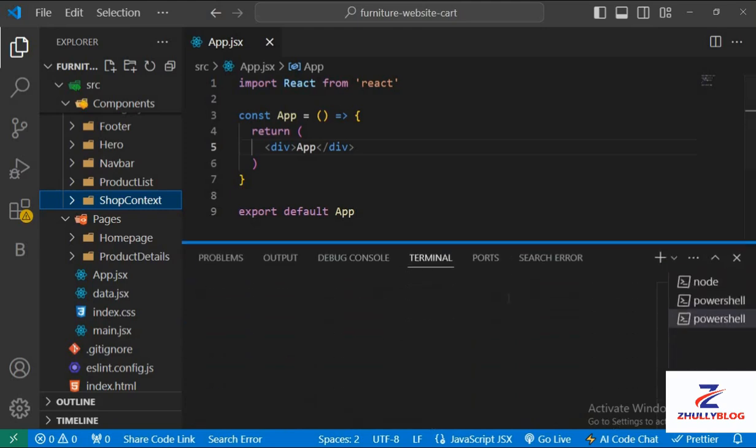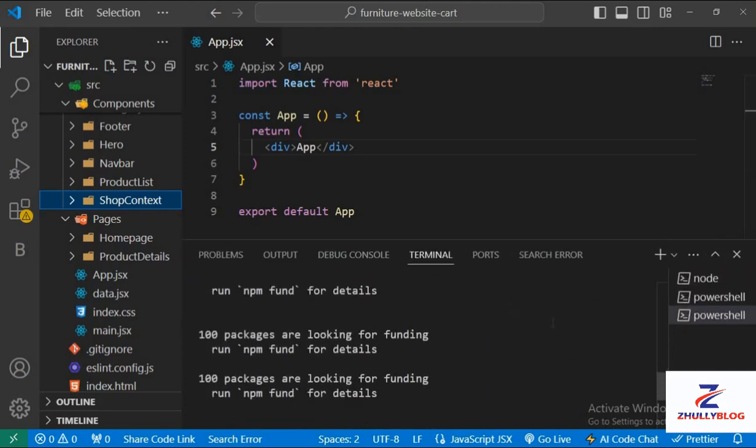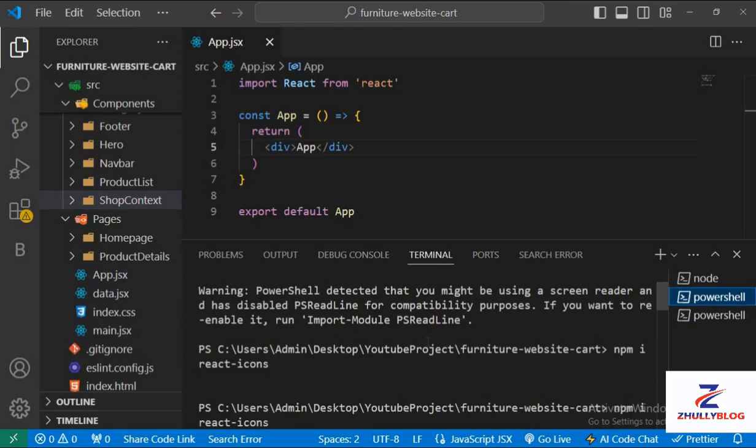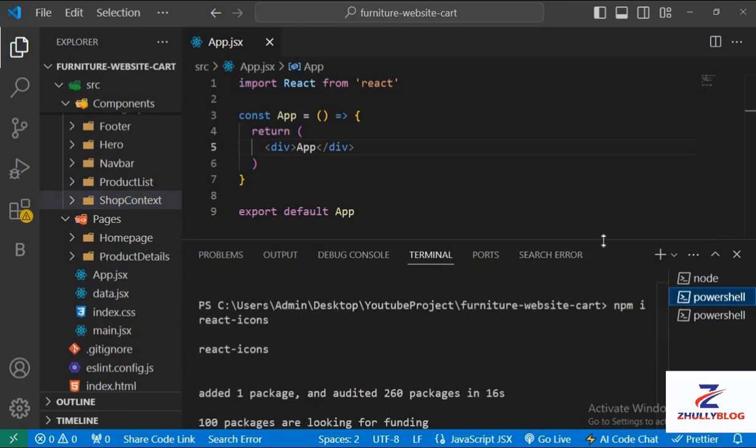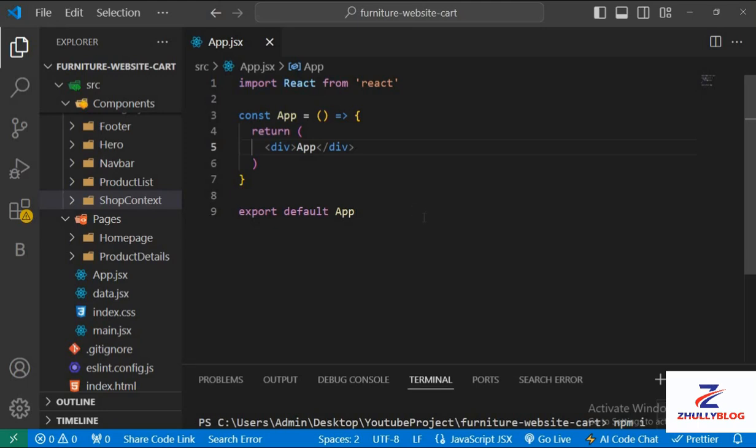Let's see if our installation is done. Okay, this has been successfully installed. This has also been successfully installed. All right, so we can now continue. So let's start. In our App.jsx, we need to define our routes. So here, I'm just going to delete this.